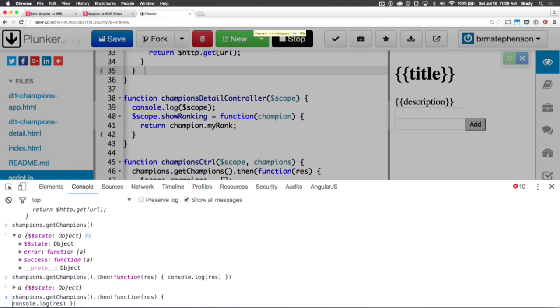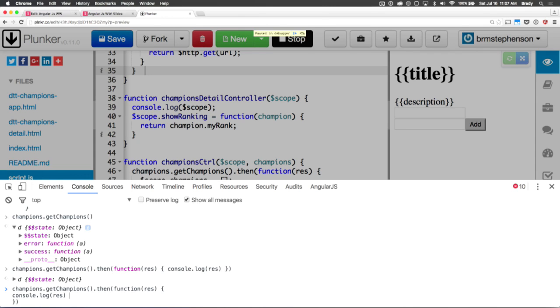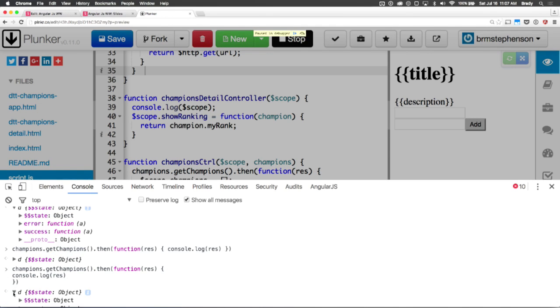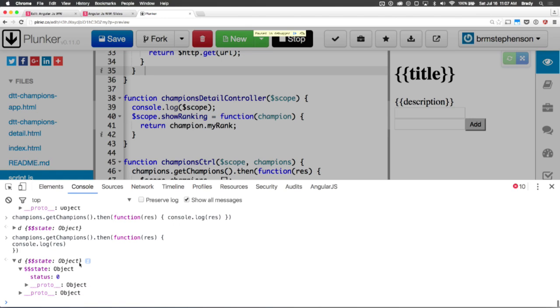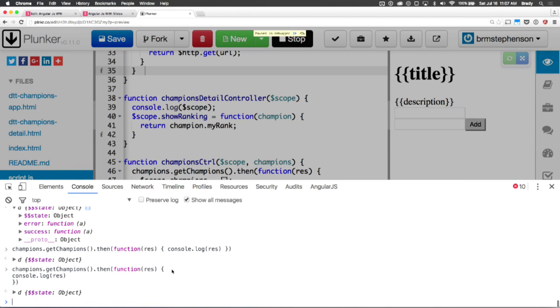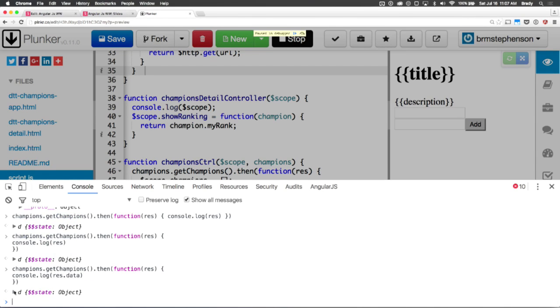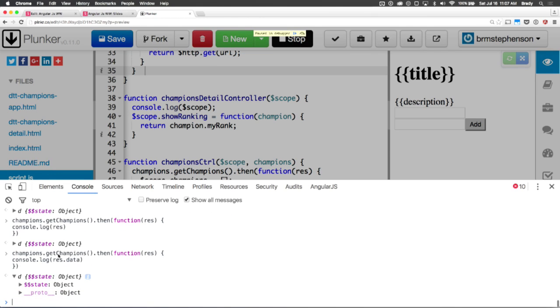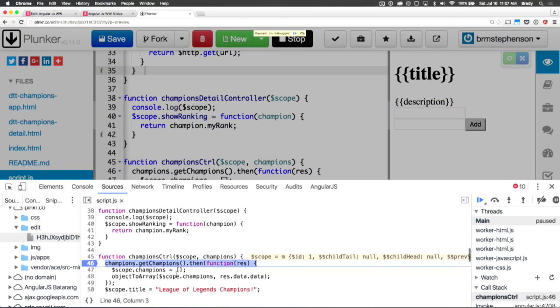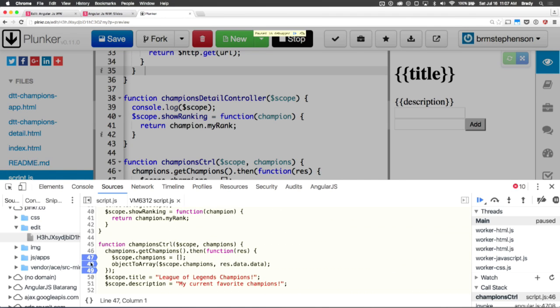Maybe. Maybe not. But we're able to demonstrate it here inside of line 47.